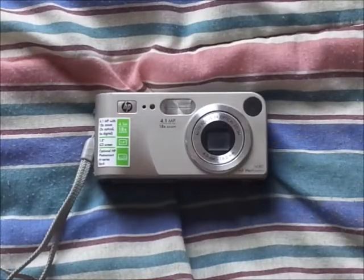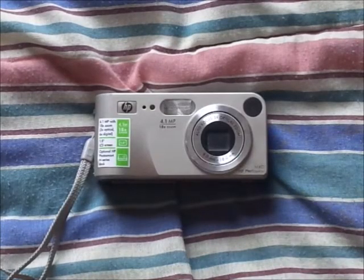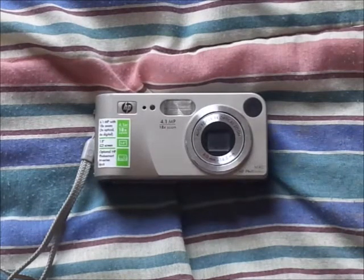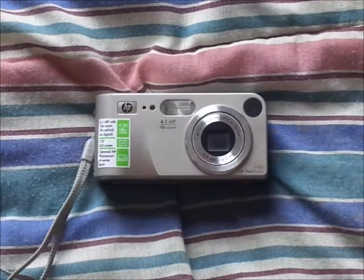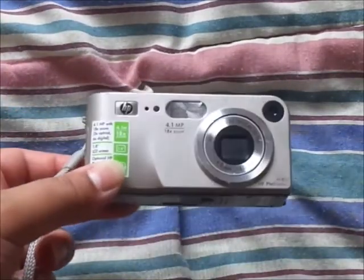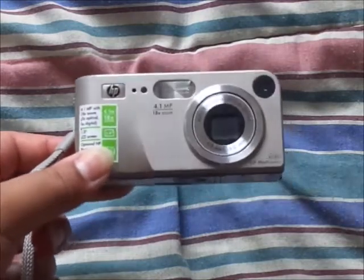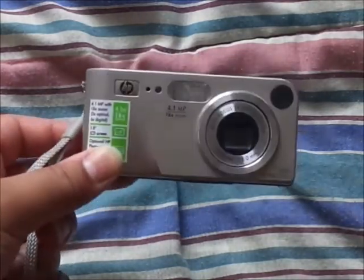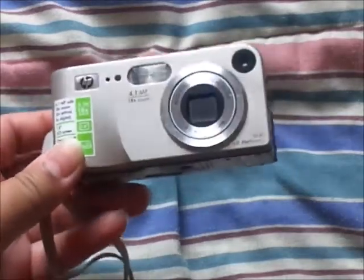The camera you're seeing here now is an HP Photosmart M407. I found it for $1.99 at a place called the Hands of Hope Pawn Shop, which is next to the local Kmart. Well, Hands of Hope second hand shop. It's kind of like Salvation Army. And this camera was made roughly around the same time as my first Aptec. It's a 4.1 megapixel with an 18x zoom, which is really fantastic for a camera of this age.